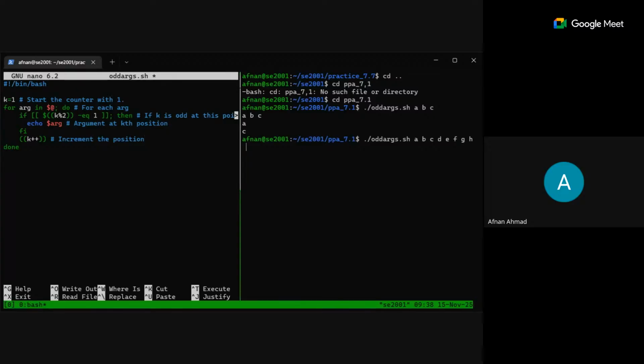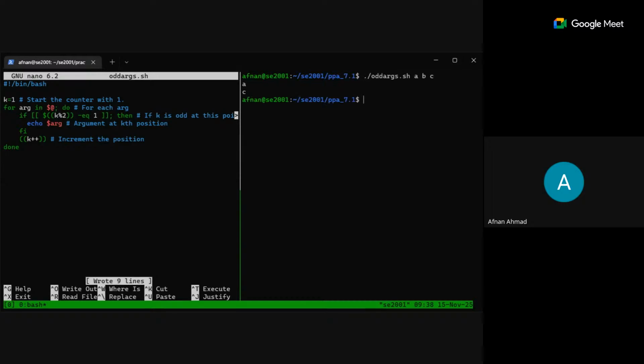Now if you see this side, A B C D E F G H and odd_args. I think the other part I've saved it. Yeah, it is saved. Now if I run it again, if you see for ABC, A for the first time it is odd, right? So A is printed. Next time it is not odd, so B is not printed, C is printed.